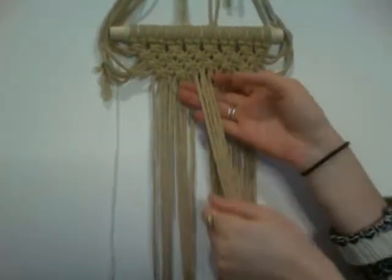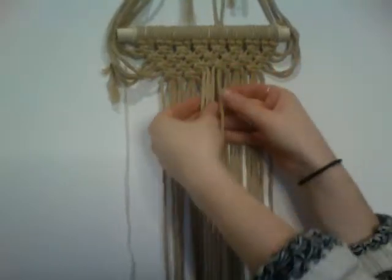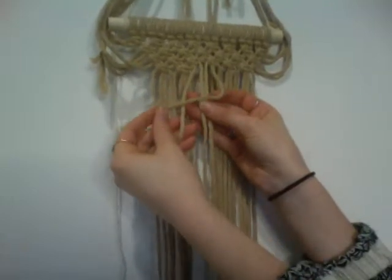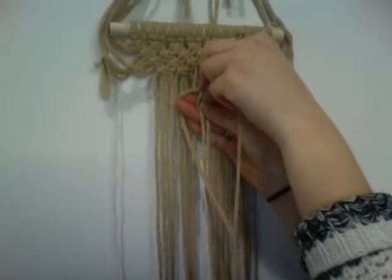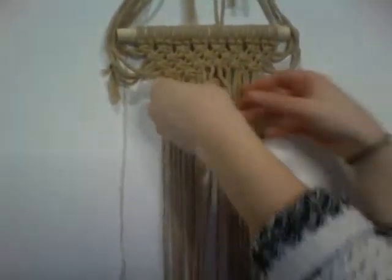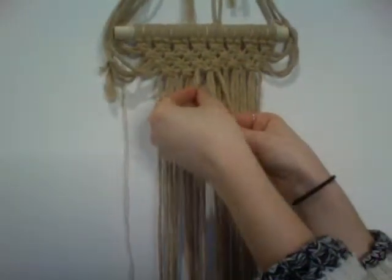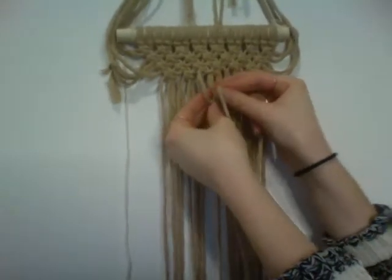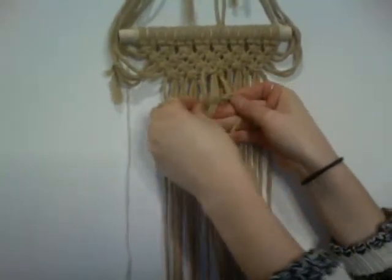Okay. Next square knot. Four strings. Right under the two middle. Over the left. Left over the two middle. Through the loop. Tighten. And then left under the two middle, over the right. Right over the two middle. And through the loop. And tighten.